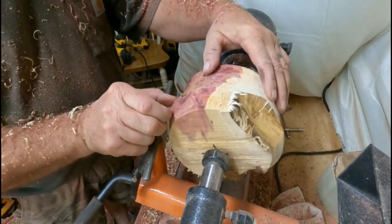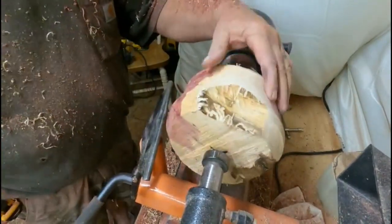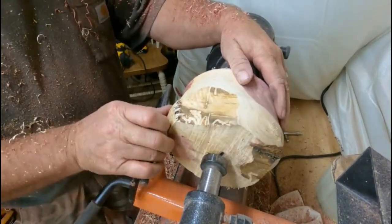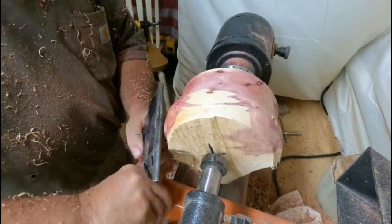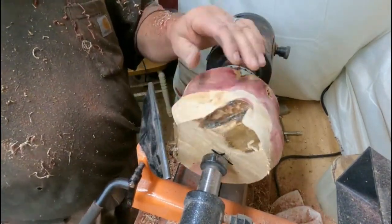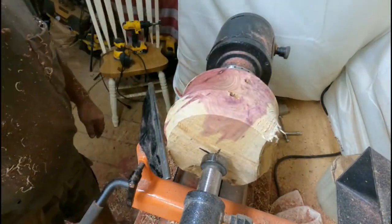Kind of see what I'm looking at, and that'll cut in. Of course, I got this big hole here, stuff will come out of it. Yeah, I think we're getting it. I'm gonna work on cutting that, getting this a little more defined up here. As far as these holes go, we're not gonna worry about them. I'm gonna get the design and then we'll figure out what the deal with them is afterwards.